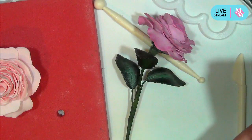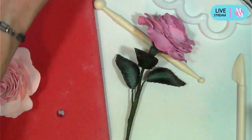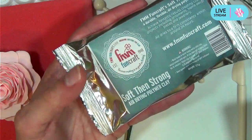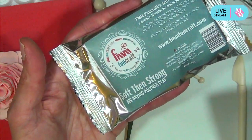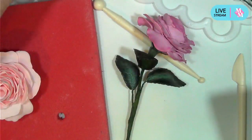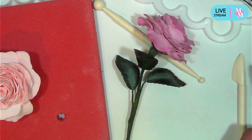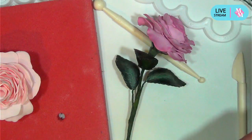Your lettering there that we used, was that a mold or did you do that with cutters? Right, Claire, that is actually on the FMM website as well. That actually was a cutter and I used this clay to do that. This is a soft and strong polymer air drying clay. That is the one that I find best if you're going to be doing things like lettering. There is a video on my YouTube channel that shows you how to create that entire project.